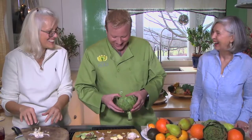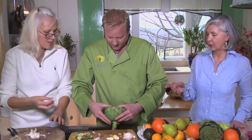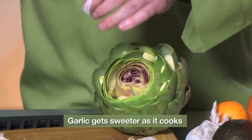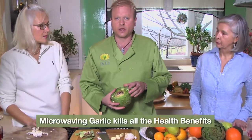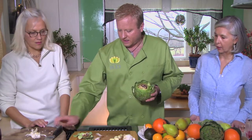I think poor Anne Boleyn obviously didn't get her hands on any artichokes. So once we've stuffed this with the garlic, the garlic gets sweeter as it cooks. The heart-healthy benefits of garlic stay intact even when you cook it, unless you microwave it — once you microwave garlic, all the health properties go away. When garlic is raw, it keeps its antibacterial properties, but once you cook it, that goes away while the heart-healthy part stays. It's very good for your circulation.